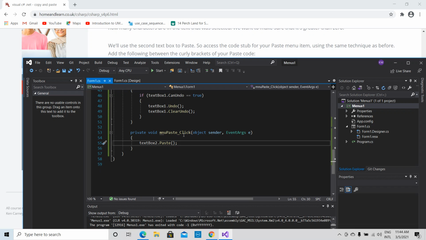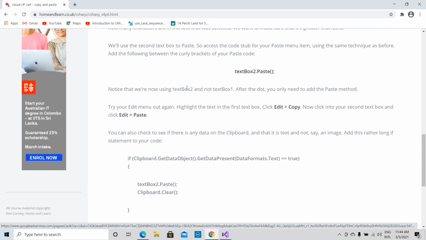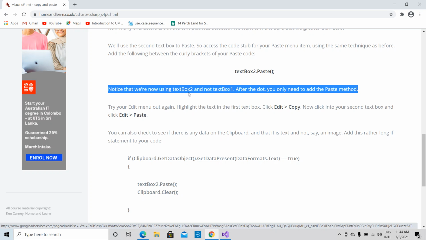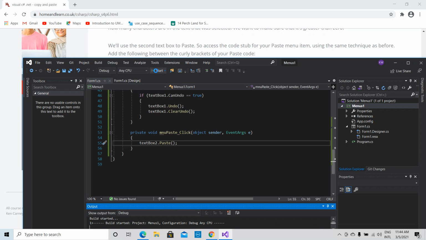Now the other problem here: notice that we are now using text box 2 and not text box 1. After the dot you only need to add the paste method. Now let's see this.